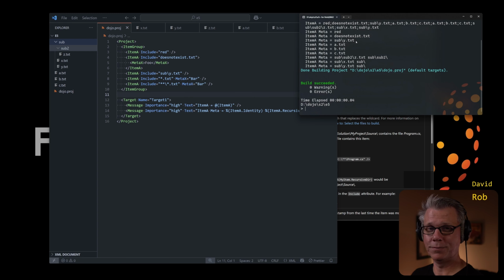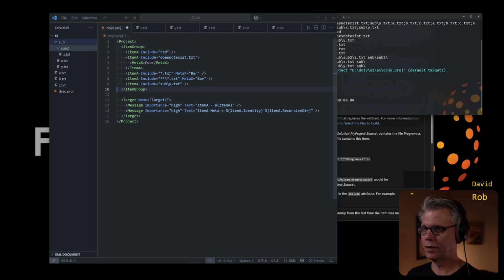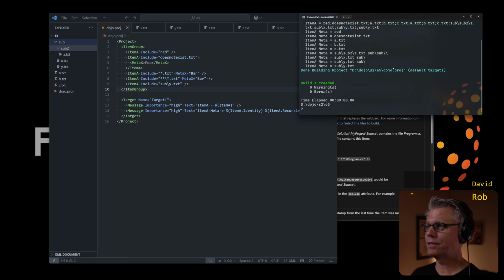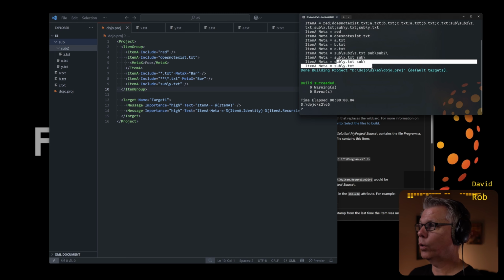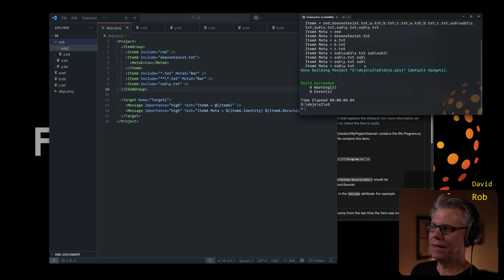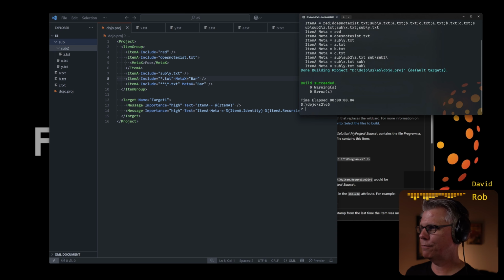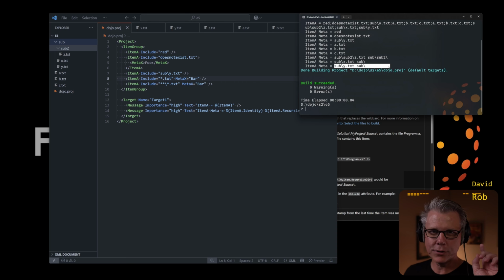Okay, now let's do this. I said you should not count on order. Here I'm putting sub after the star. Now when we run it, oh, it's duplicated. Ah, okay, I knew there was a way to duplicate. Wait, was it duplicated before and I wasn't paying attention? No, I don't think so, but all right, now check it out. I didn't fake myself out, did I? I did. I faked myself out. It's still there. It's duplicated because the metadata is different.